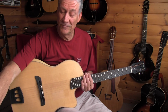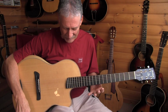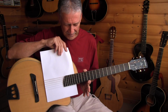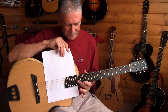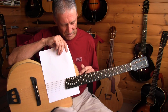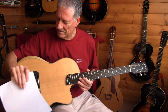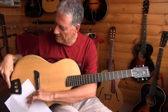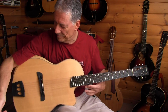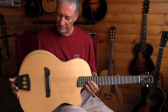So they went very far in what they call the free vibration of the soundboard, because also you see, I can put a paper between there, the fretboard and the soundboard, there's no touching there, maybe about an inch touches. And also the tailpiece, only a small piece of it, about maybe a square inch, touches the top. I think it's glued, I'm not sure about that, I can't see it, I think it's glued anyway.